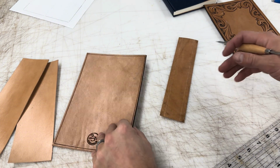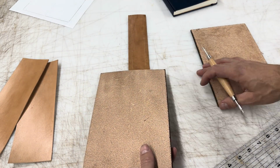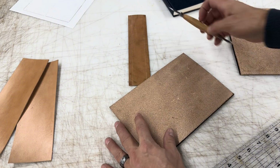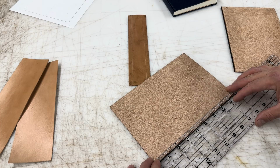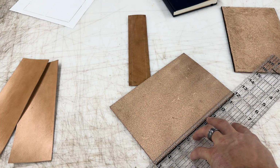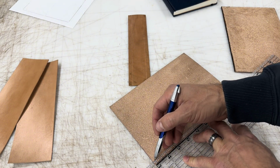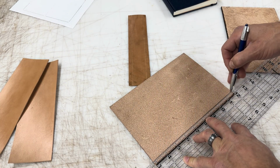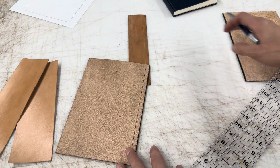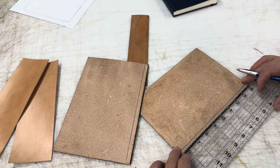Okay. Now on the back side of these, same edge where we did our edging at, I need to mark the same thing. I'm going to, again, hold in just a little bit shy of that 3/8 mark. And on this one, I'm going to mark it with something I can see pretty good. I'm just going to run a pin right on the inside of that. Now this is showing us where we're going to need to put glue at.